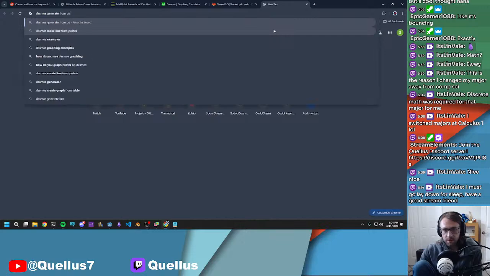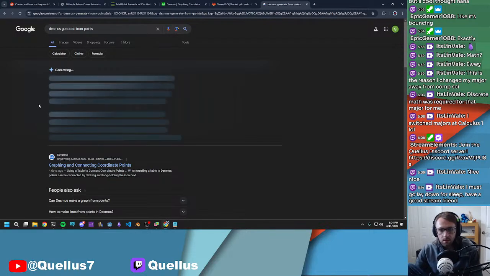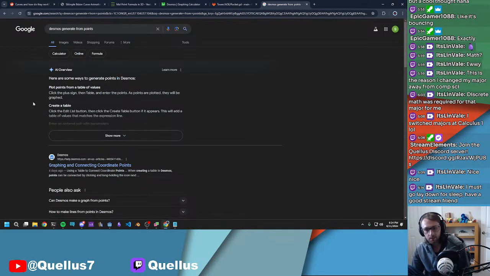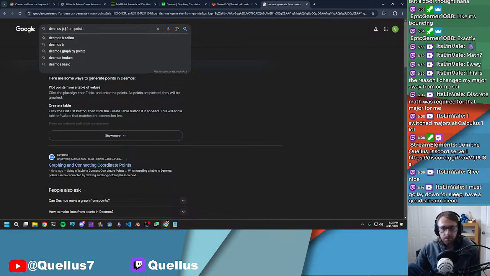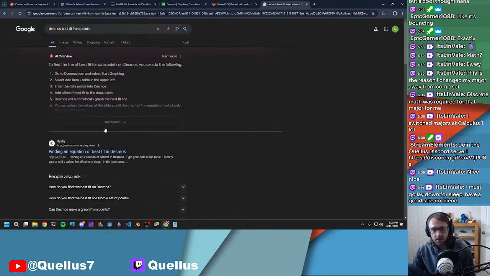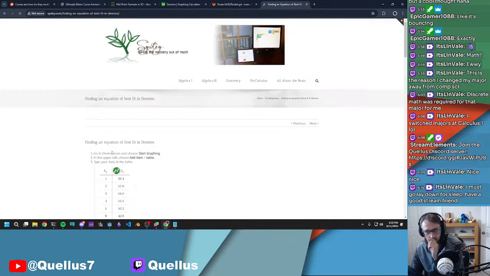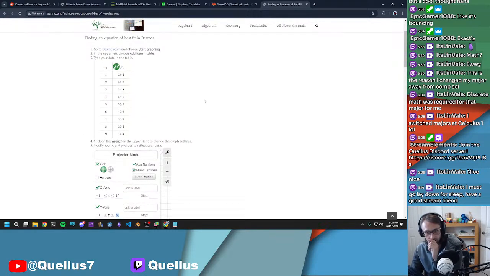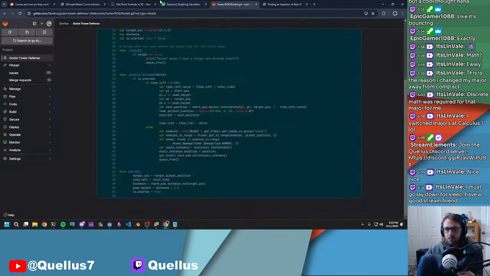Generate from points. Or what we want is like best fit. Finding an equation of best fit in Desmos. That's exactly what we're looking for. Create a table.